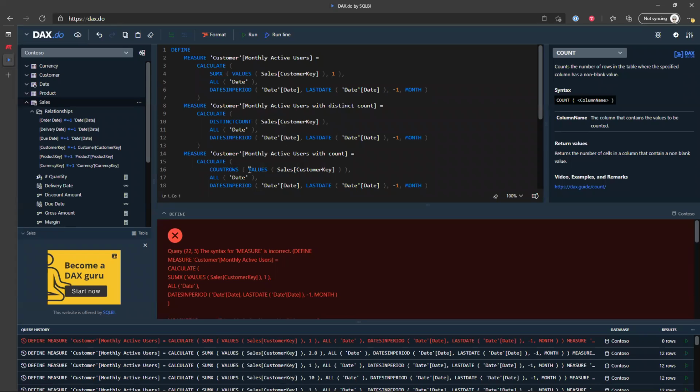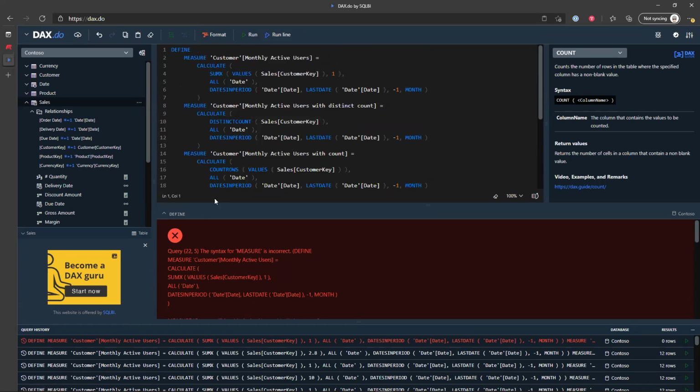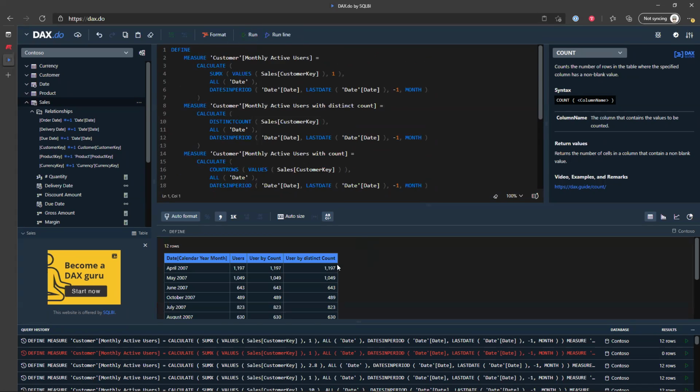And since I've already done values here, that's the reason why. So now run. See, we're getting the same values all the way across. So three ways of writing the exact same measure.